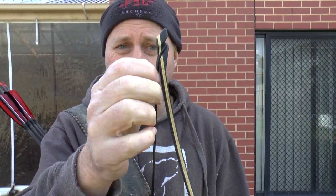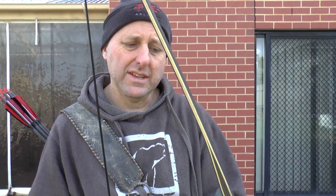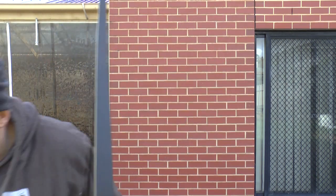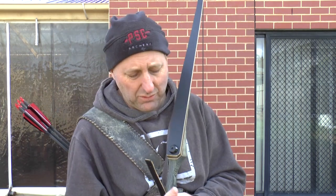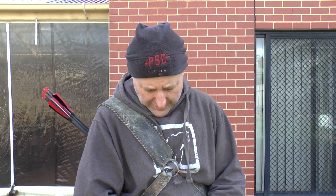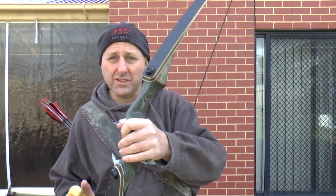What makes this bow a longbow versus a recurve depends on the association you're dealing with. You can see it's got a traditional recurve handle, but in FITA archery I believe nothing's touching the limb tips — a recurve actually will touch there. IFAA may have a different rule, so check that if you want to shoot competition with a longbow. This bow is definitely going to be easier to shoot than a traditional English longbow — the grip conforms with your hand and the limbs will perform better.